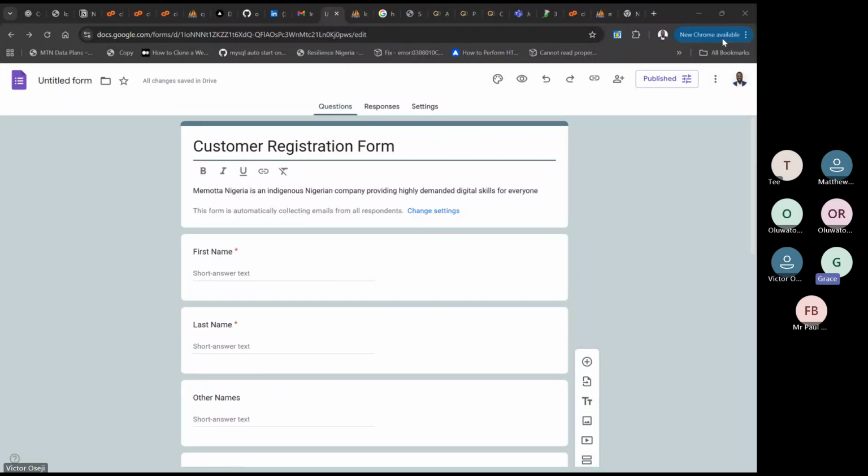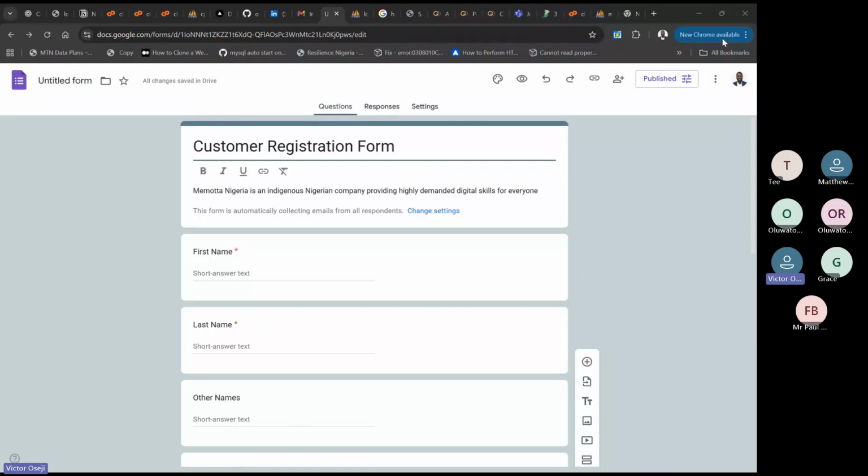All right, you can mute while I answer your question. This is a very nice question, brilliant question. So the answer is no. It's not only restricted to those who have Gmail. That is why you have the link. Anybody who has that link can fill the form, whether they have a Yahoo Mail or they do not have a Yahoo Mail.